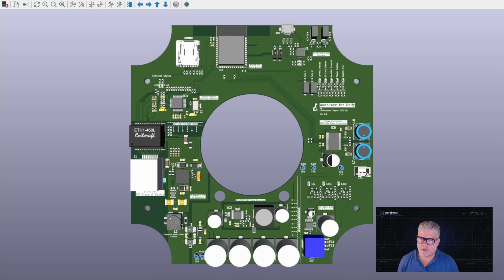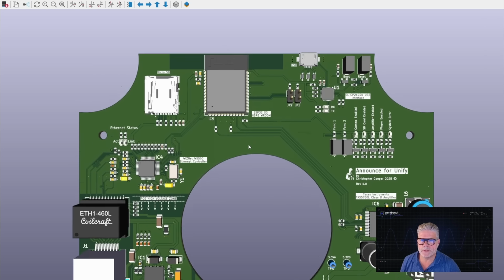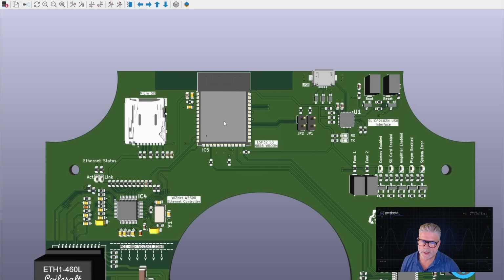Now, what I've done here, instead of showing a photograph of the main PCB, I've actually opened up the 3D render from the package I use for design called KiCad. The main microcontroller for this project is the ESP32 S3, which is a great little device. However, it's not the device I started with, as I normally use the ESP32 WROOM. However, when I was coding, I found my sketch was getting rather large, and by moving on to the S3, I had plenty of headroom.